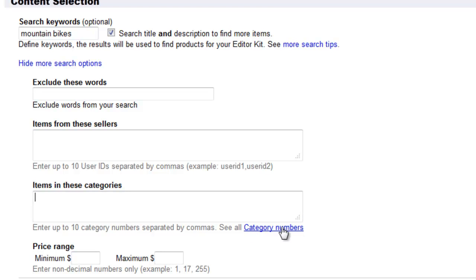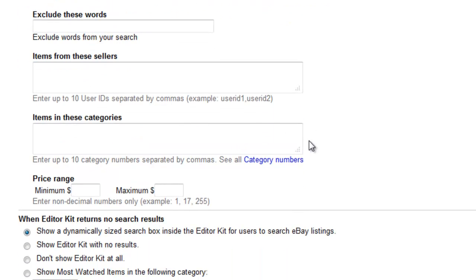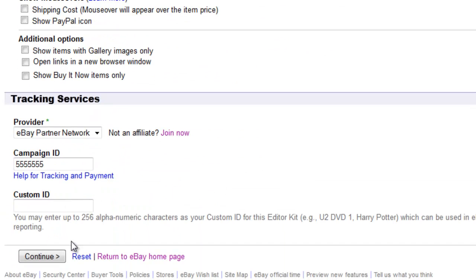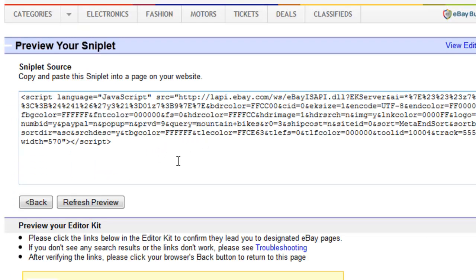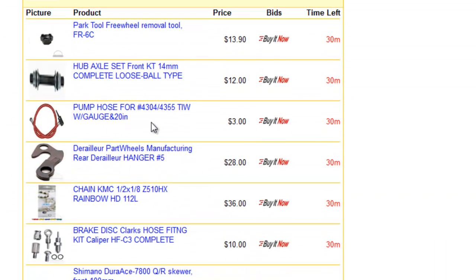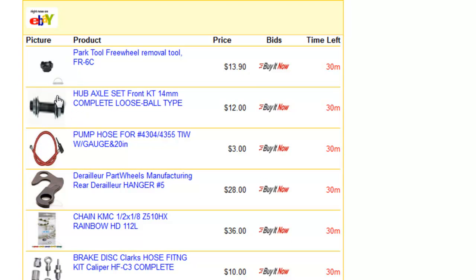You'll see when you click this, you'll get a whole bunch of different categories, and then put in the category number. So just play around with it until you get the right listings, but I'm just going to click continue again because I need to get into the main reason that we're doing this. So assuming I put in the right category numbers, you're going to get just bikes here, but you might want parts too. Maybe you have a mountain bike parts page or something. So, okay, that's how it'll look on your regular static page.